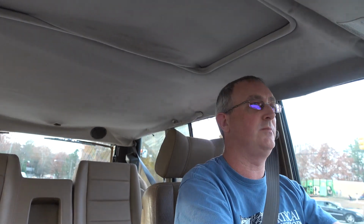There is, of course, a car behind me, because if I wasn't driving this car, there would be no one behind me. But because I'm driving this car, obviously there's someone right behind me. I've never understood why people tailgate me in this. It's obviously really, really loud and old and has antique tags and chugs along, and why on earth anybody would tailgate this vehicle is well beyond my comprehension. This is a car that I would stay as far away from as possible if I was driving, because you never know what's going to happen in a 30-ish year old Range Rover. Like, you just don't know. It could explode on the side of the road.